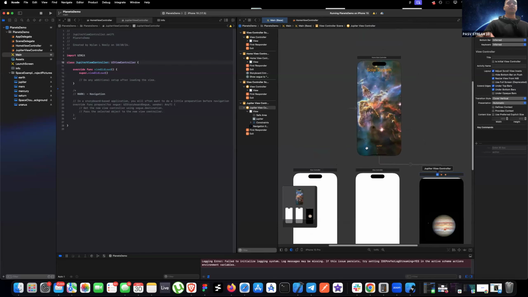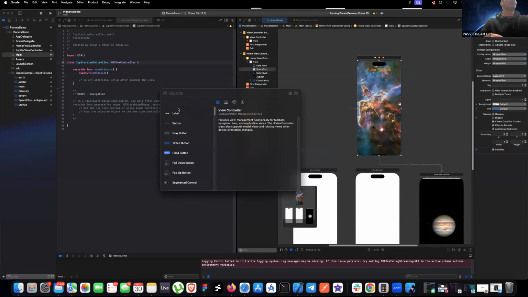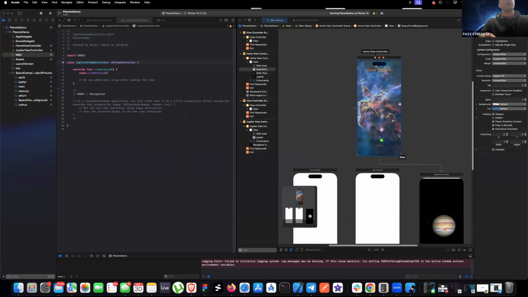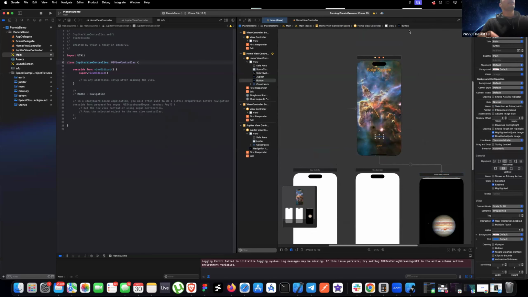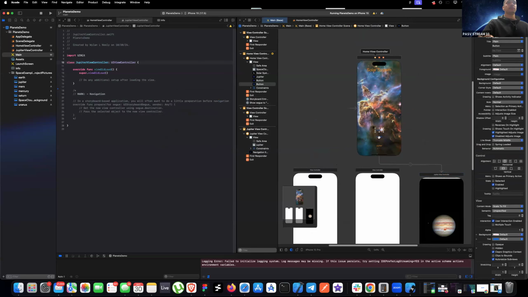So let's add a button to connect to each of these view controllers. Plus button, we'll add two. The Mars one, and we'll add the Saturn one. Click on the second button in here, we'll change the title. Mars.